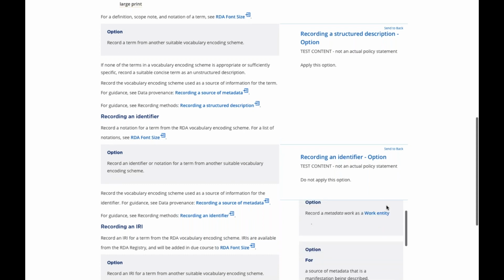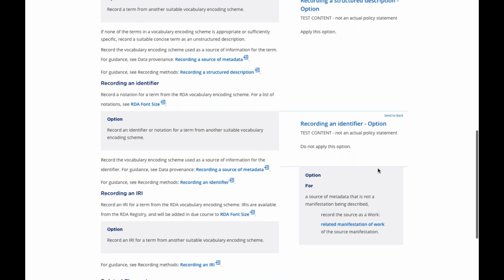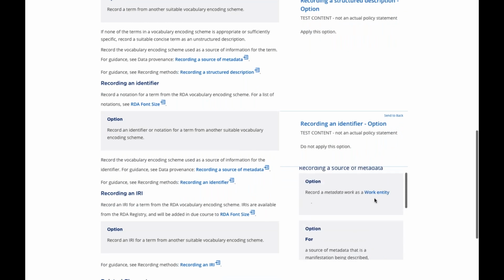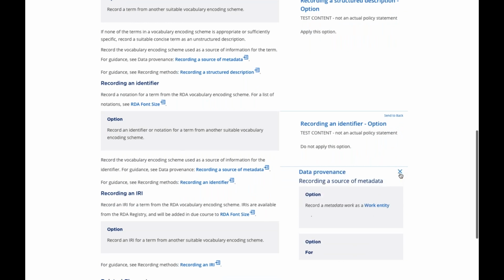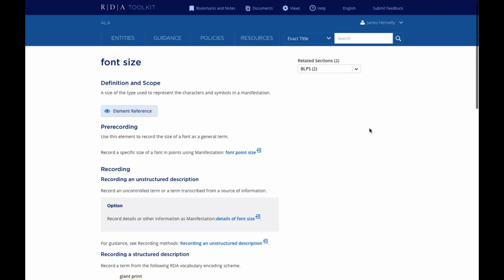Anyway, here you can see the scroll effect that would work for the policy statement as well. The reason these are slightly different is because the policy statement is actually displayed on the page. It appears in the page where the preview is a piece of JavaScript that pops up on the thing. So they kind of overlay each other.